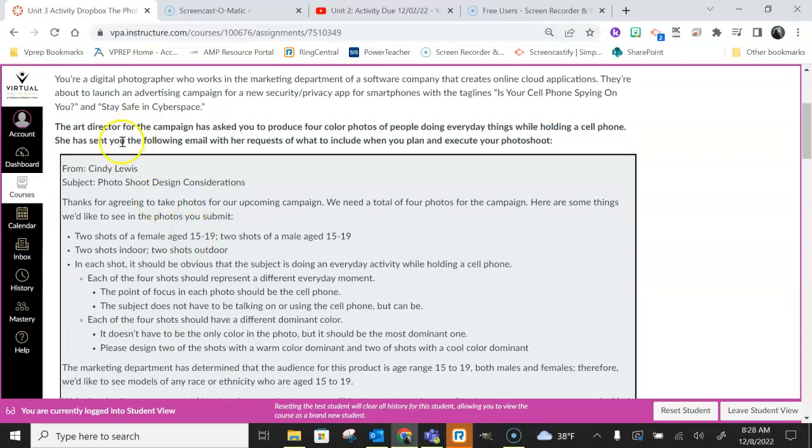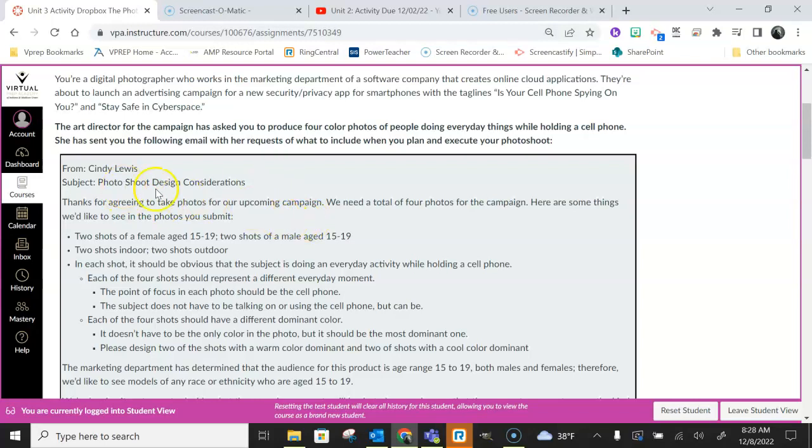This below here is the email that was sent to you from Cindy Lewis, the art director for the campaign. She's asked you to produce 4 color photos of people doing everyday things while holding a cell phone. So those are what your 4 pictures are going to be. So this is her email with what she wants in those 4 pictures.